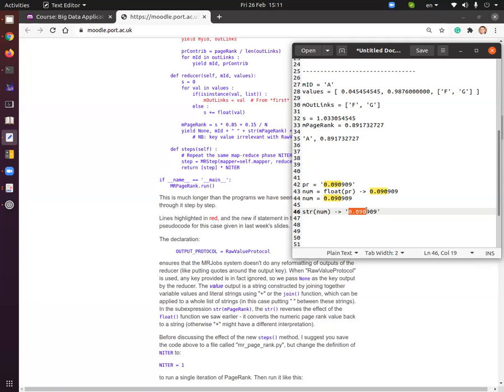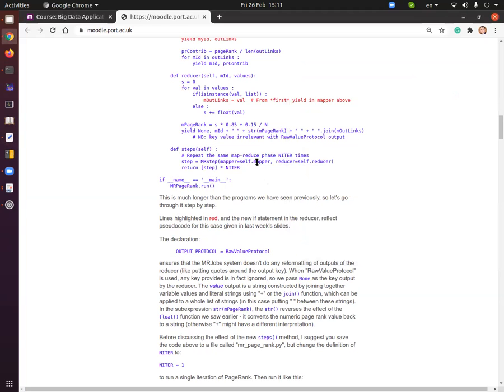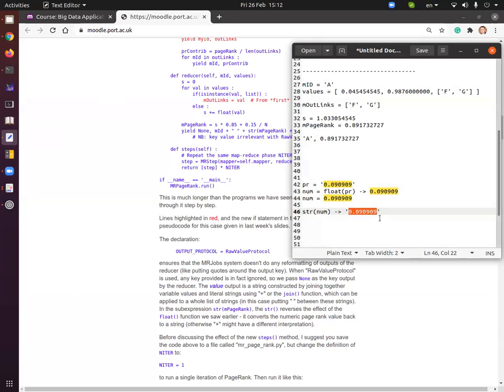So this is not a number, this is a string. So here I want to convert a number to a string. And as we can see, I put the number variable inside this, and the output will be a string.